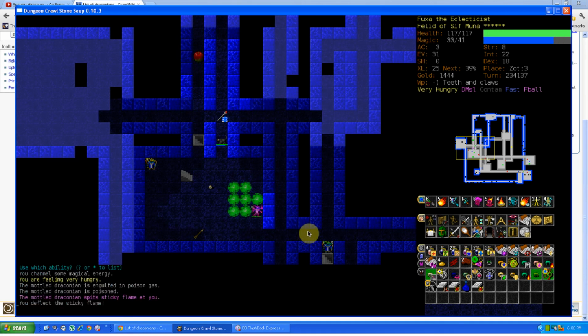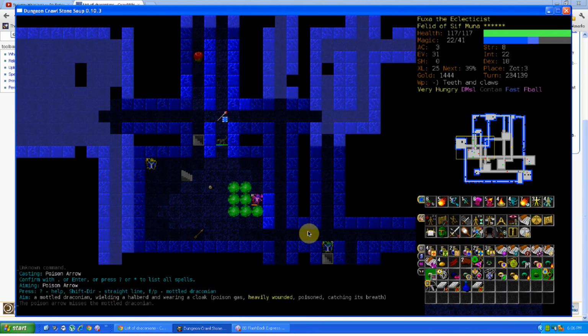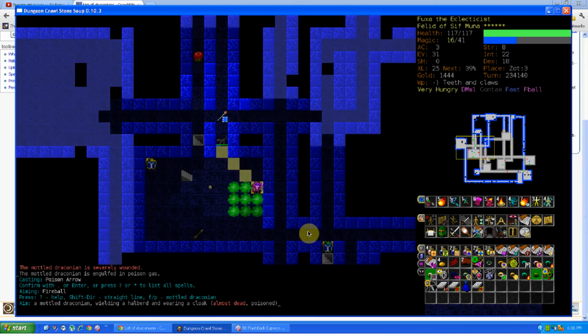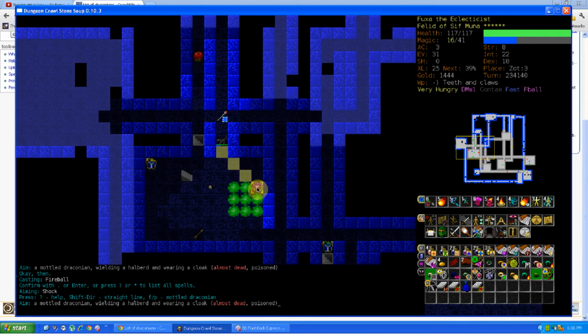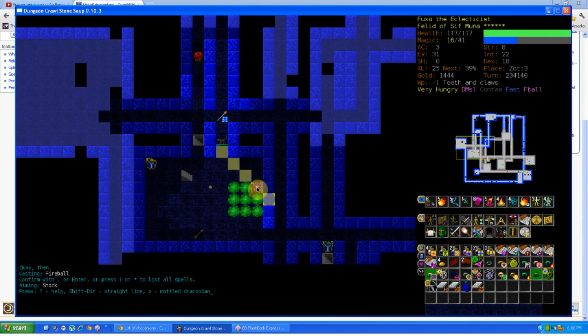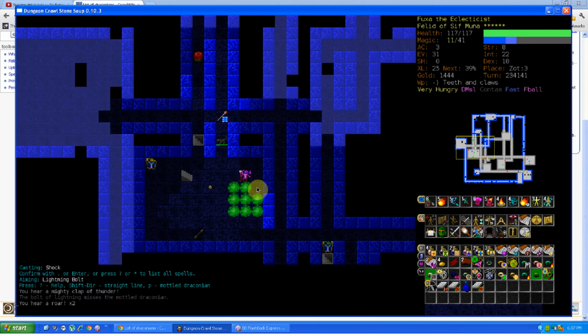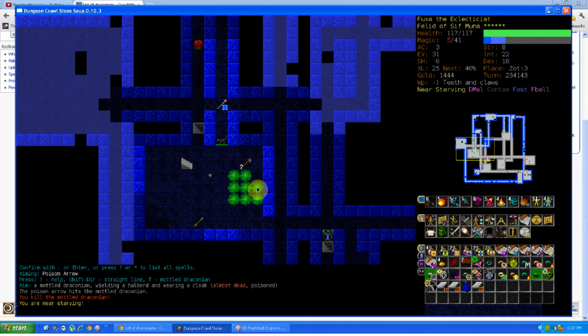Poisoned him, awesome. Deflected that. Boink. Missed him. Hit him. He's resistant to fire, isn't he? Yeah, resistant to fire. I don't want him with fireball. Could shock him, I guess. That could work. Let's try this. Nope, that didn't work.